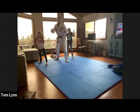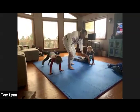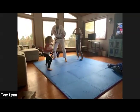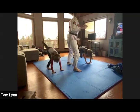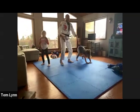Set. Go. Squat. Front knee. Step. Stand up. Hands down. Sprawl. Jump back up. Give yourself some space. Squat. Front knee touch. Step forward. Stand up. Hands down. Sprawl. Jump back up. Get some space.